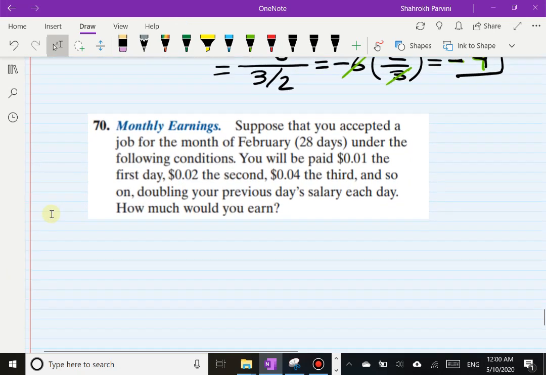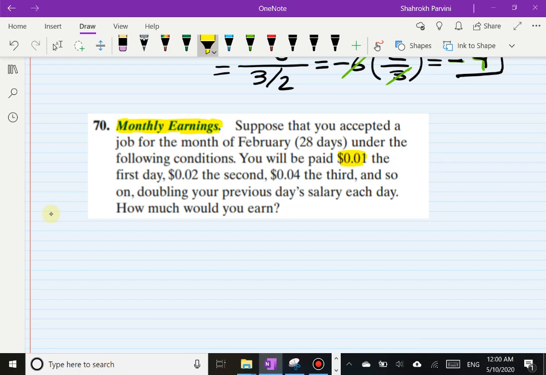Now suppose you're offered a lucrative job. You graduated from Mesa College, from a four-year university, and you find a job. Your job is going to hire you for just the month of February. How's that? It's a temporary job. And they're going to start you at a whopping 1 cent, a penny, your first day on the job. Very lucrative, right? But here's the catch to this.